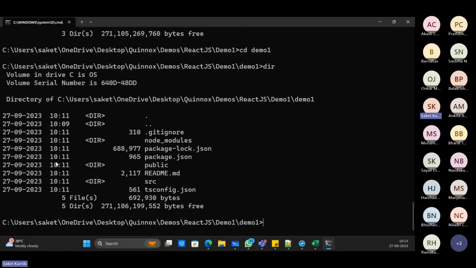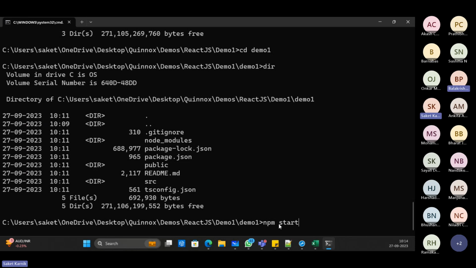I am already inside the folder, so I just need to say npm start. Remember, you have to issue this command npm start at the same path where your package.json file is present. So make sure you issue the dir command and verify that you have the same path activated where package.json is present.